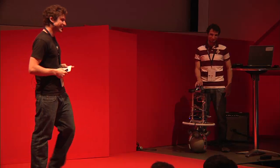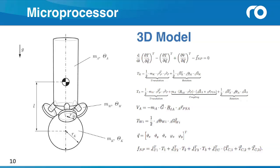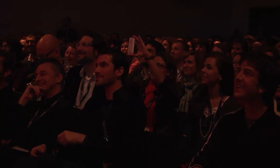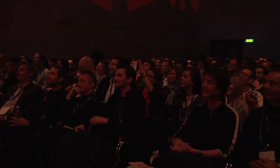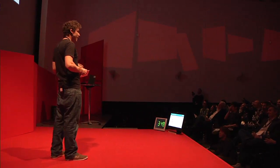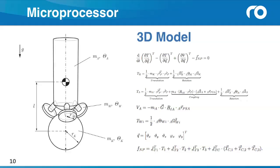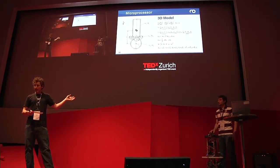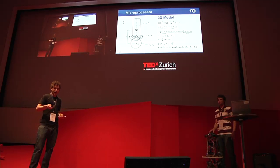It's exactly the same thing as you've done with your ball — we calculated the behavior of our robot. These equations are just the start of the solution; they go on a few more lines. What is really important: we stored these equations on a microprocessor. With information from the IMU, we are now able to look mathematically into the future, and we do this 160 times per second. So to summarize: the IMU gives us the current situation of the ballbot, the equations predict what will happen next, and all we have to do is combine this information and send it to the motors.